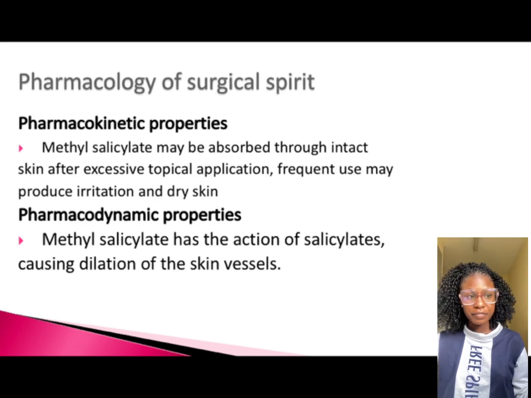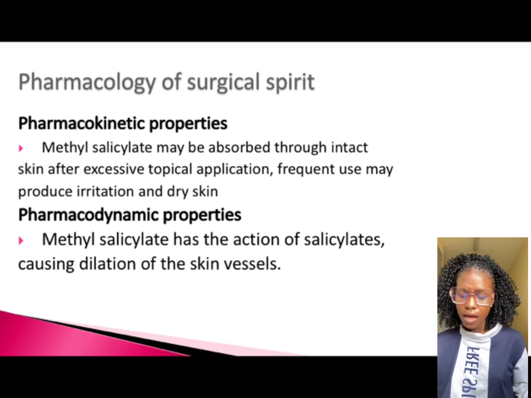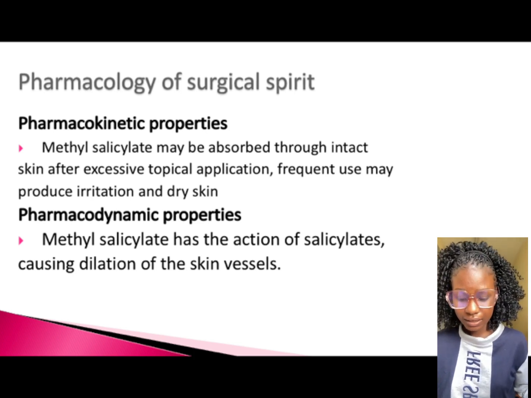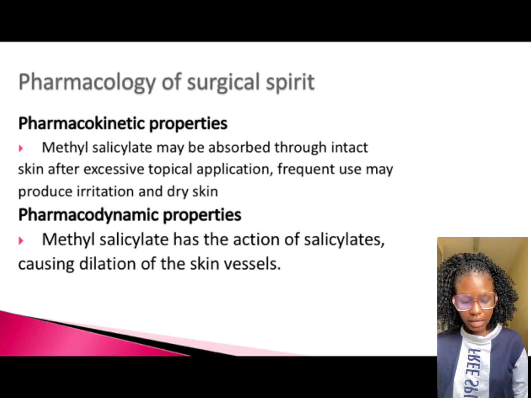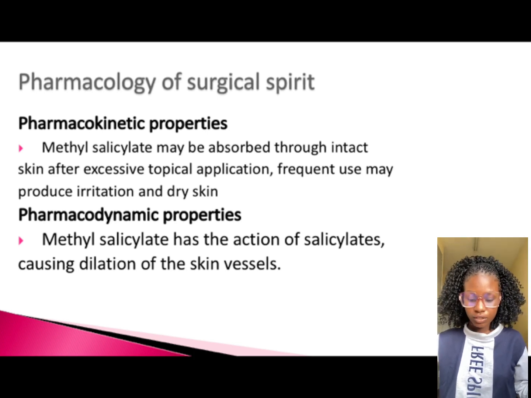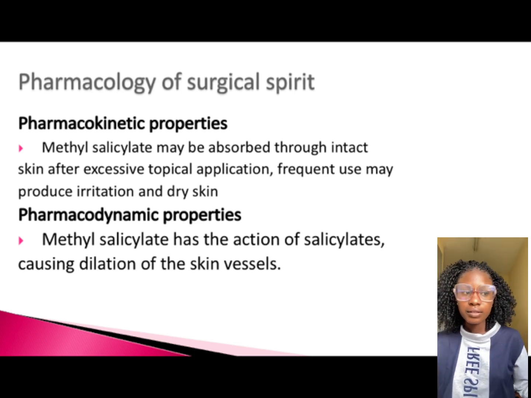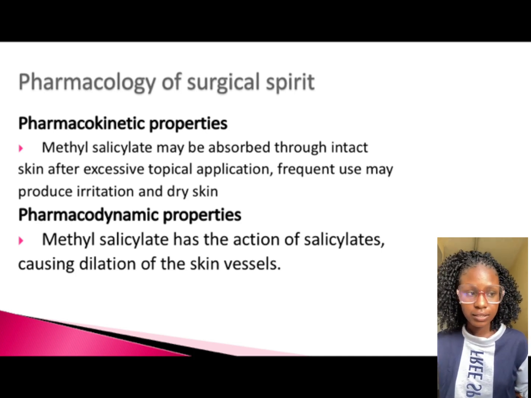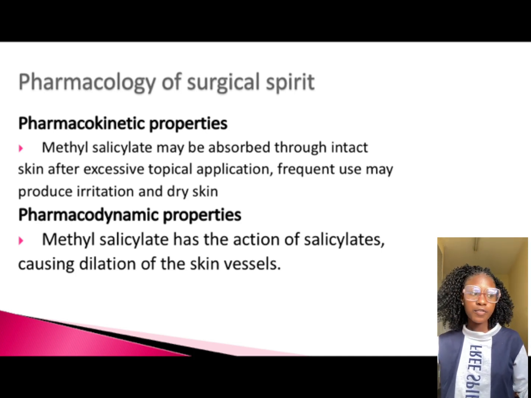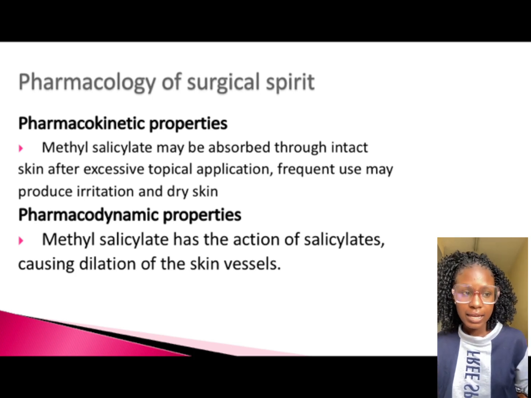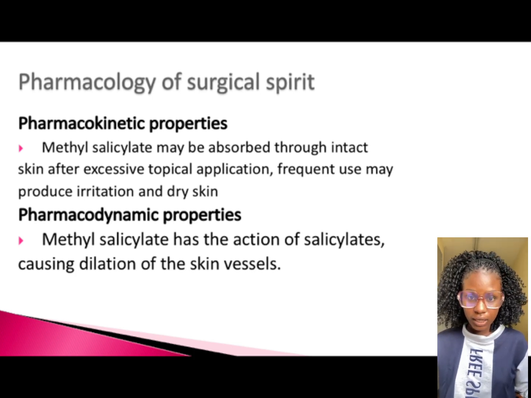Now we are talking about the pharmacology of surgical spirit. Under pharmacology, we have pharmacokinetic properties. Pharmacokinetics is described as what the body does to a drug. It also refers to the movement of drug into, through, and out of the body. So, methyl salicylate may be absorbed through intact skin after excessive topical application. Frequent use may produce irritation and dry skin.